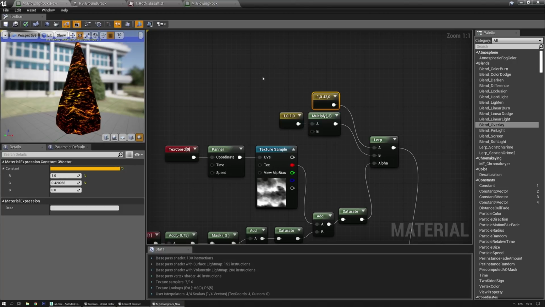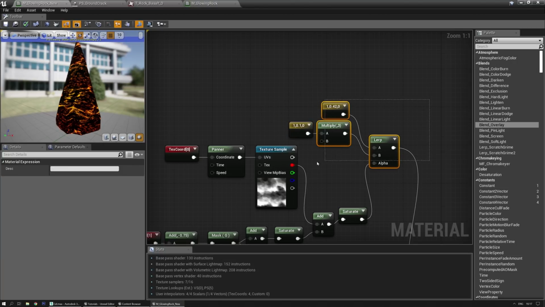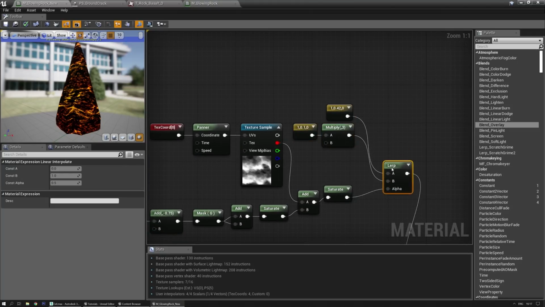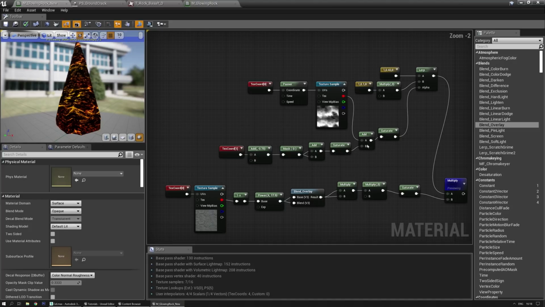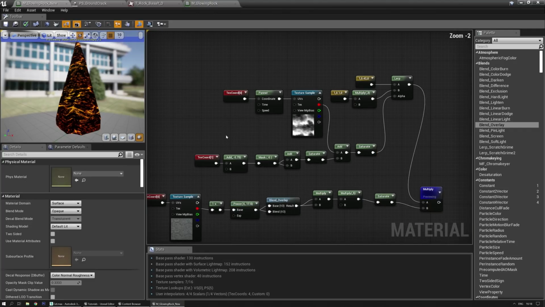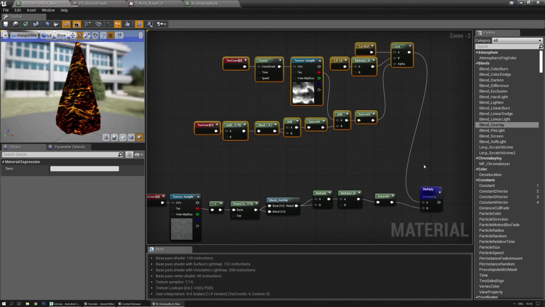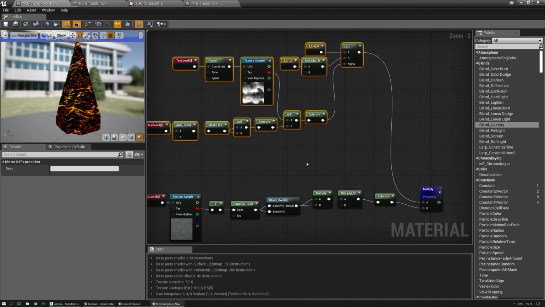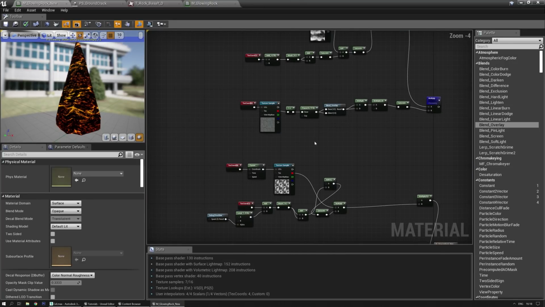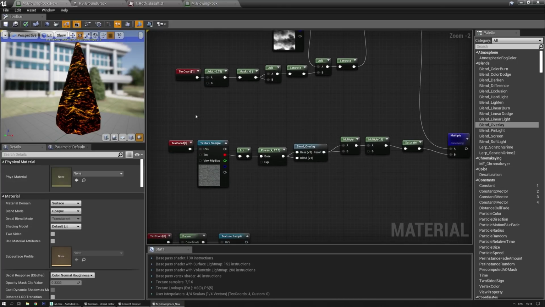Let's clean it up a little bit, because I have a severe case of OCD in these kind of things. And there. Okay, I can live with that. There, so we have this glowy bit that's working. And we have this thing that needs to eventually fade in and fade out the whole thing.